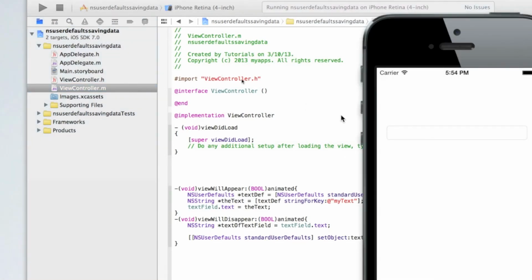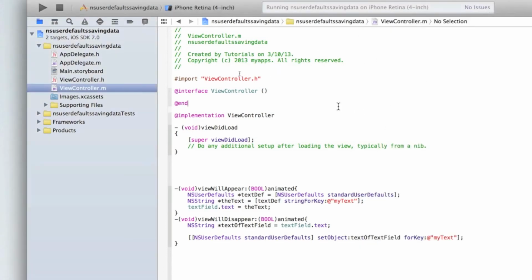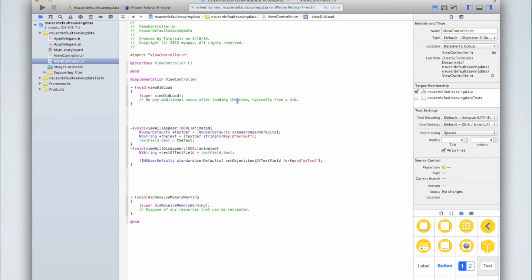Don't press stop because sometimes iOS doesn't respond well. And as you can see here, it hasn't saved. This is because of the simulator. What we need to do now is fix up this issue. As I said, the issue with the simulator is when you click stop, it erases everything. It's like deleting the application from your device.